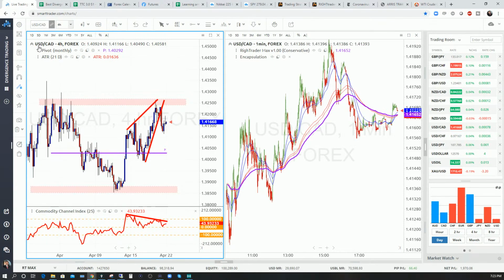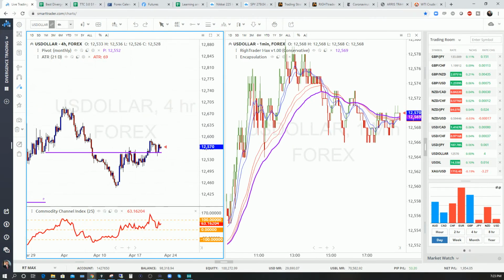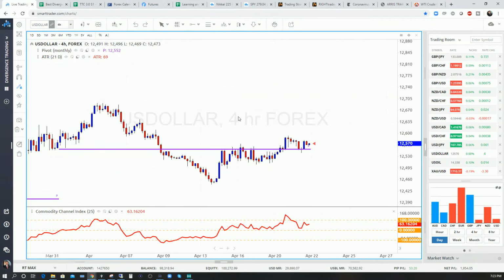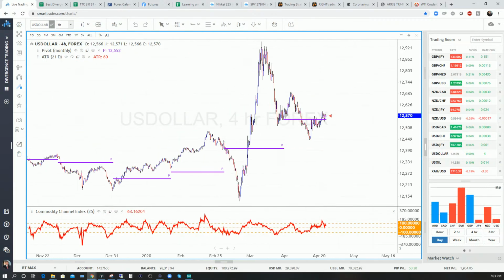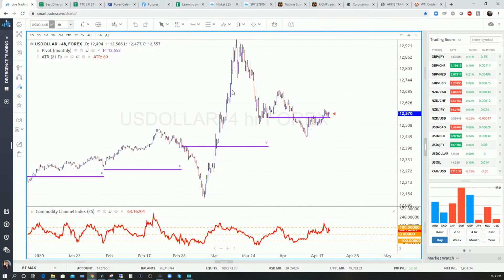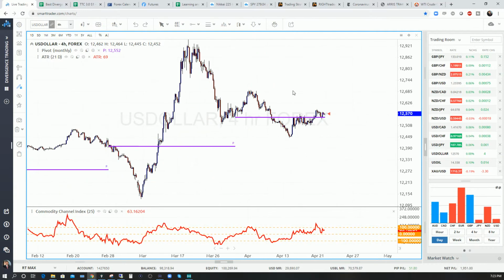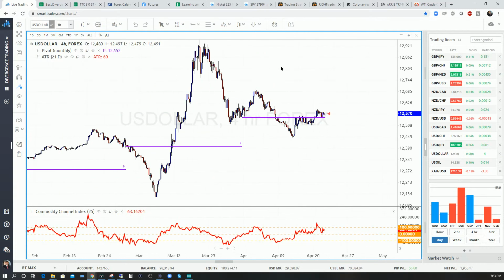Now that means that if the dollar's going to weaken, which I don't think it's going to, I think we see a little bit of upside move in the dollar, but the Canadian should be strengthening, which means oil price should be going north. Let me take a look at the dollar index again to double check something, because maybe I will fire a trade on the Aussie when it gets to that position. You know what I can do? I'm going to show you what I can do on the Aussie.